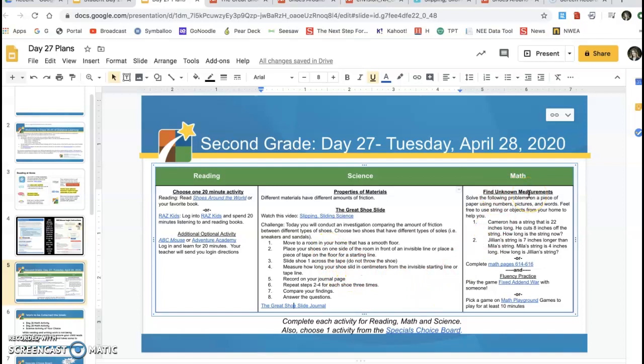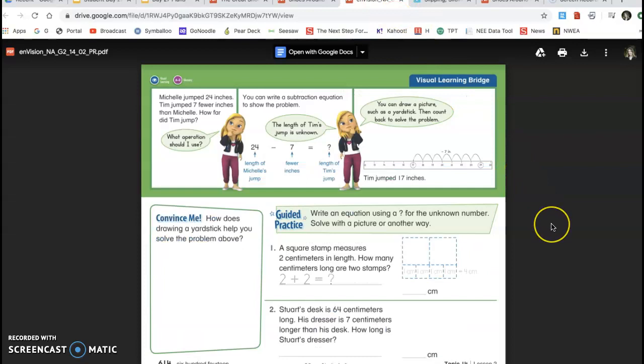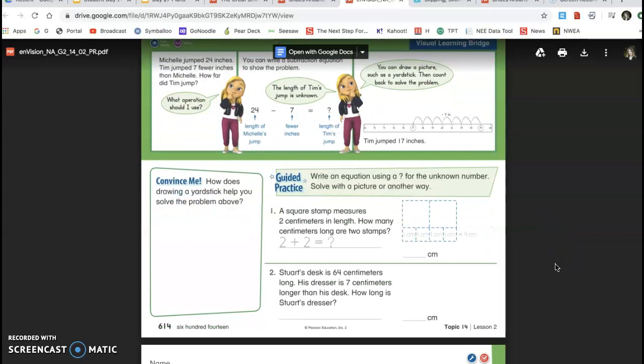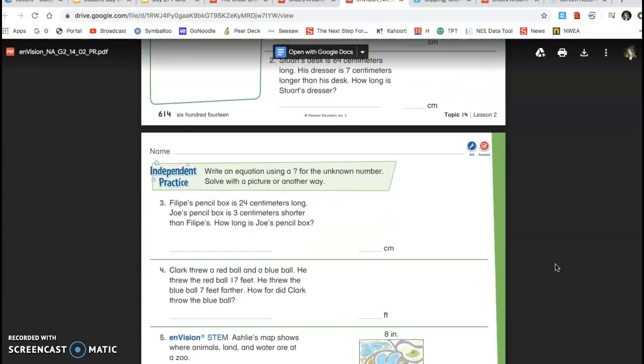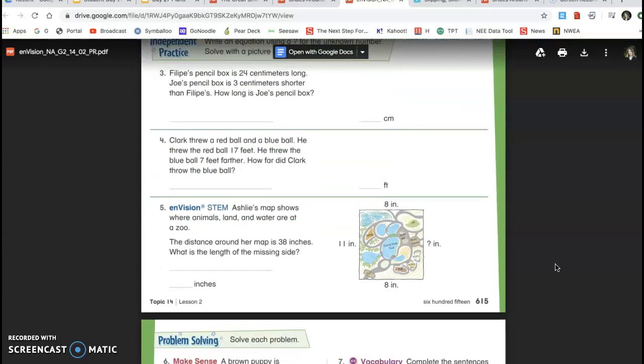And then for math, it's about finding unknown measurements. It's basically using measurements in word problems. So they can either solve these 2 problems. Here, I'll say this is definitely a lot shorter. So if you're finding yourself short on time and just want to have them do these 2 problems, that's fine with me. But there's also the Envision Work Mat if you want them to spend a little bit more time on this. It's mostly word problems with measurements where they're having to think through, do I need to add or do I need to subtract? Is kind of the big thing they'll need to know. That's probably where the biggest errors will happen.